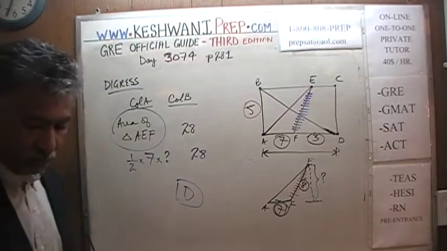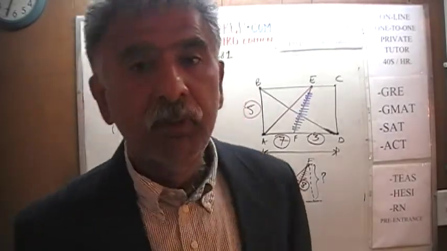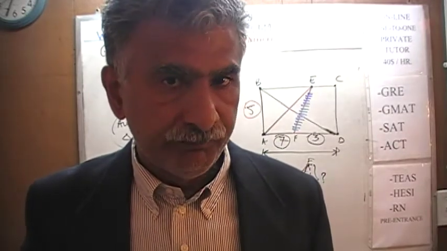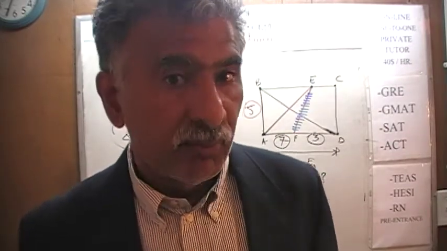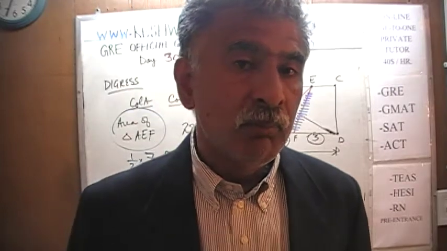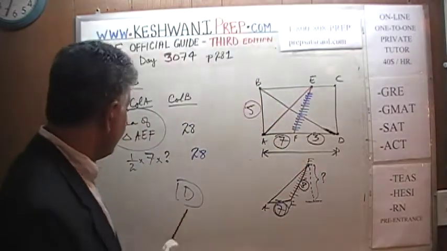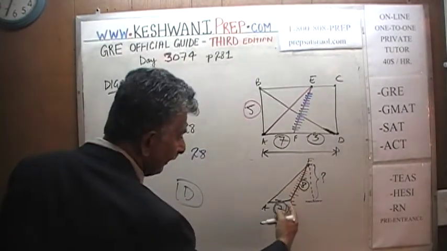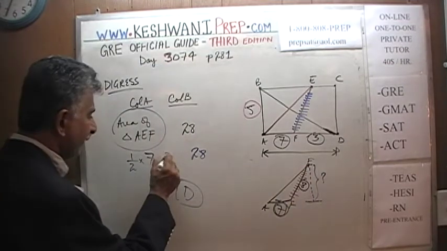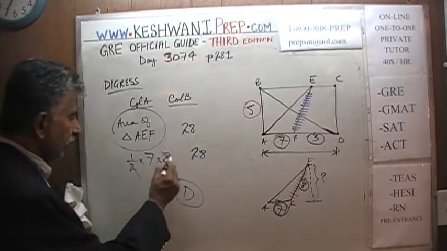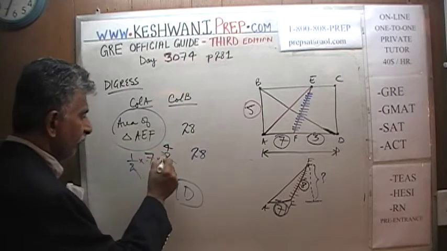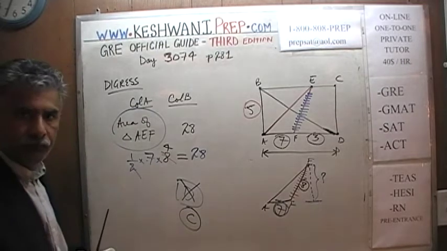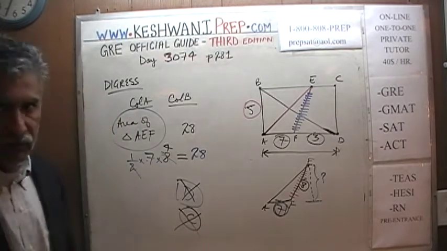That's the first type of people who get the question wrong. As I said, these are people of a superior level. They have a better understanding of the nature of the problem. The other type who also gets this question wrong are the ones who have a very poor understanding of geometry. This is what they end up doing. They assume that the height is 8. They assume that E to F is the height. And of course they do the work, and they end up with 7 times 4 is 28, and they say it's equal, and they pick answer choice C. And they are also wrong. Neither of these two answers is correct.